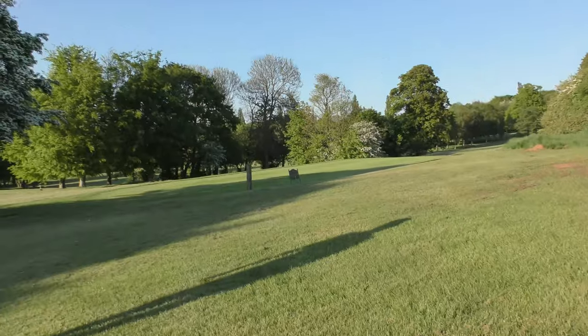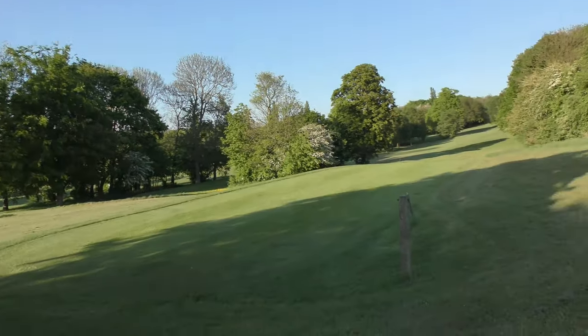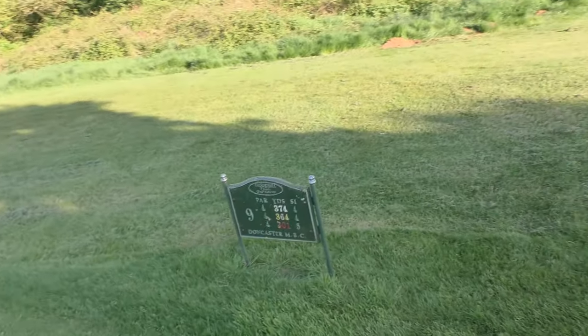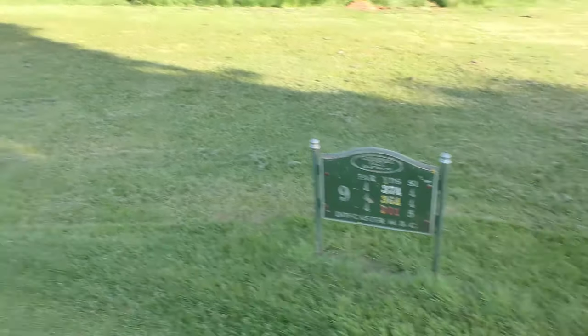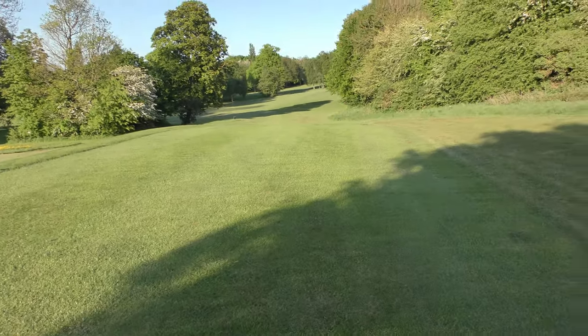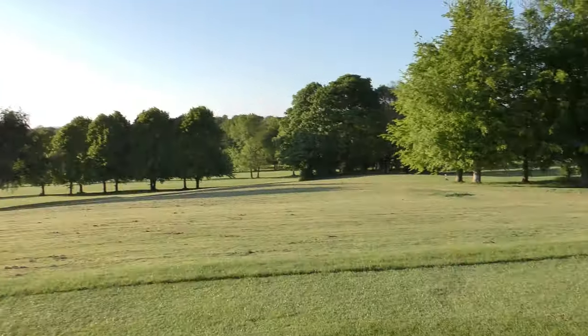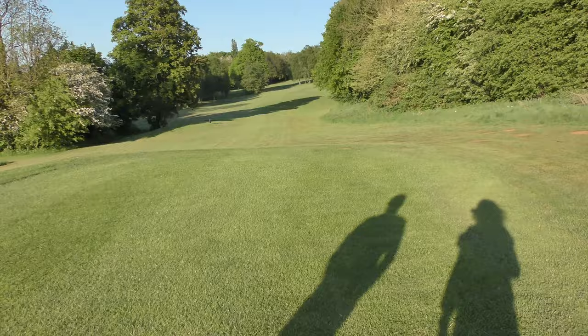That's a bit tiring. Then we come to hole 9 - this is the one where the ladies do get a bit of an advantage. This is Neil's favourite hole - or it used to be. Those trees there, Neil's been in them a few times. You're talking 65 yards advantage you've got - it's quite a big difference. This would be a disadvantage on a bet, but you're slightly more elevated. Like Adam was saying on hole 17, you've got that elevation. You'll notice a difference on this hole - if you've got a slight elevation, you're going to get that extra height going up.